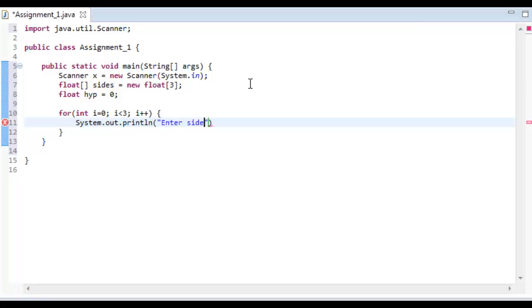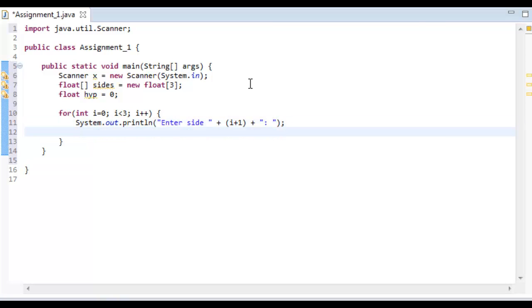Enter side, and in here we're going to, in brackets, type i plus 1. And i plus 1 is just so that it looks a bit better. Instead of printing out enter side 0, it prints 1. And just like that, that's good enough.